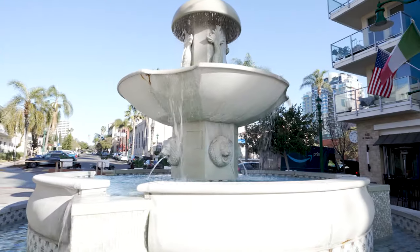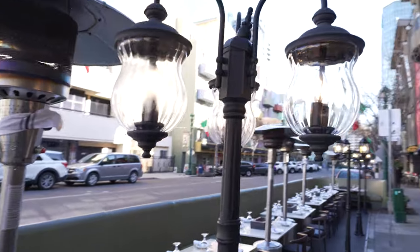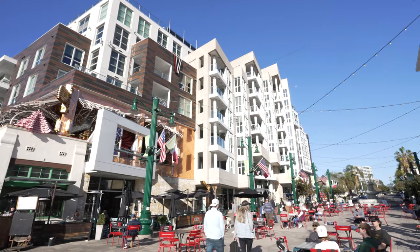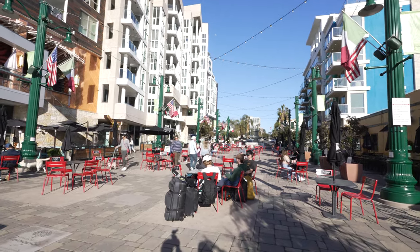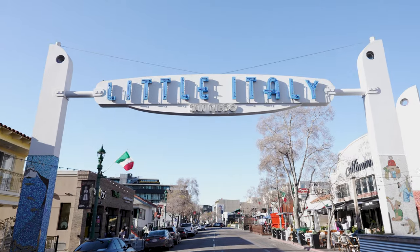Little Italy is a unique neighborhood full of import shops, Italian eateries, art galleries, and a variety of mixed-use buildings alongside detached homes, townhomes, and condos, all within 48 square blocks. According to Forbes, Little Italy is considered one of the best neighborhoods for millennials, so making friends in this demographic may be easy. There are several reasons why I enjoy Little Italy, so let's get into it.